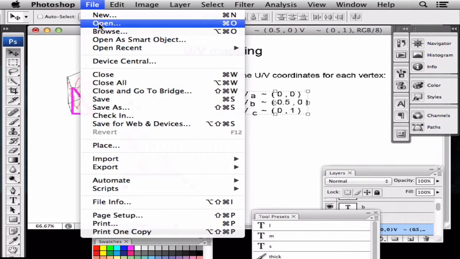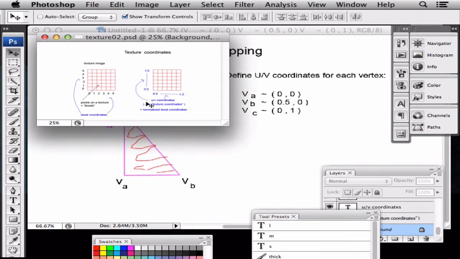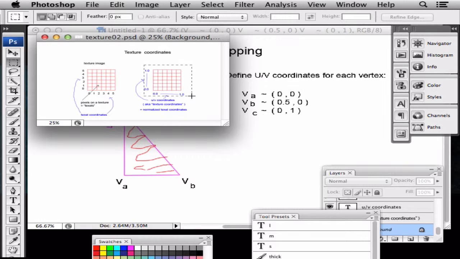I'm just gonna grab the grid from this. Actually, we can do something like this.